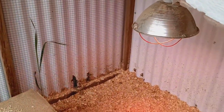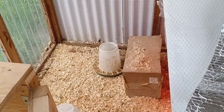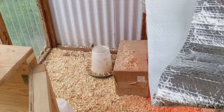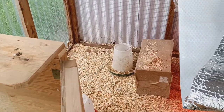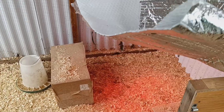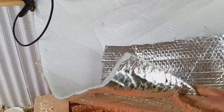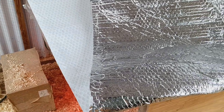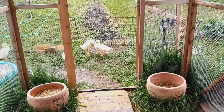The ducks can retreat under here if they want to warm up — they've got a nice little heat lamp in there. We put pine shavings in there and I change those out about every three days and just put them in our compost pile, so we also get fertilizer. It's a lot of cleaning — nursery season is a lot of cleaning and a lot of work. But the benefits are just so awesome and I love taking care of brand new life. This is actually an extra bonus — this is insulation lining for one of my raw dog food boxes. We use this just to keep the heat in at night inside the brooder area for the ducks. It saved a lot of warmth for them, especially on the nights where it got down into the low 20s.